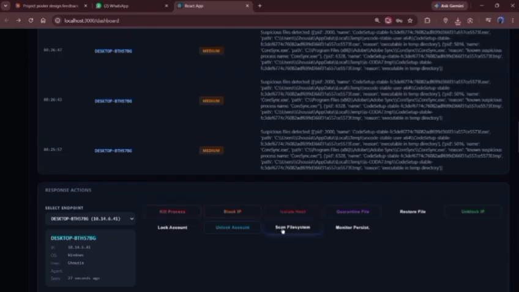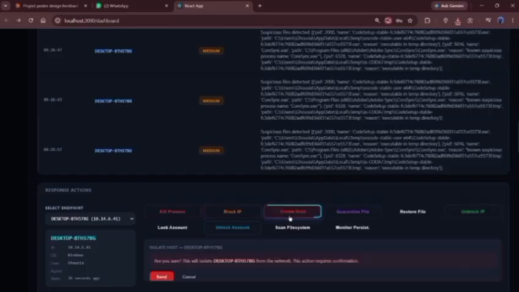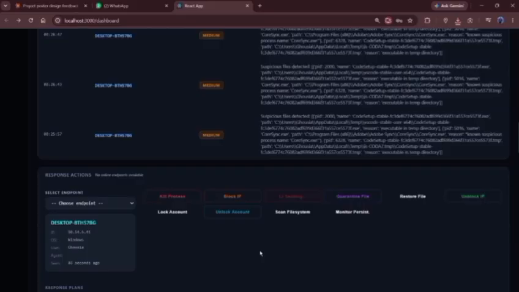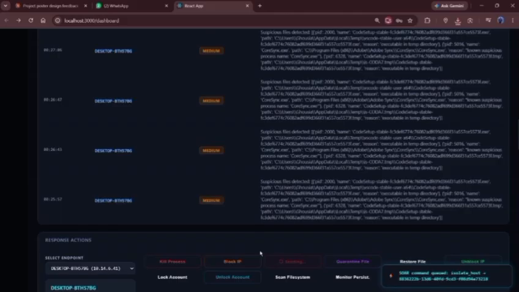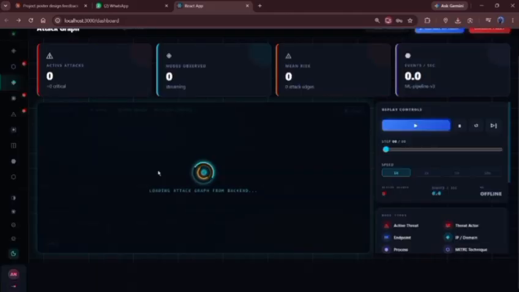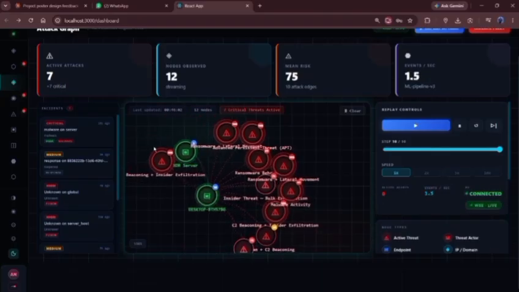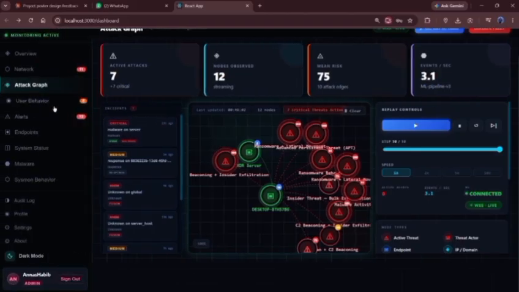Let's select our endpoint from here, and let's block IP, or you can isolate host, anything you want. In those 3 seconds of command polling from the endpoint, this command will be sent to that endpoint through HTTPS and will be executed on that specific endpoint. So we isolated the host. Now only an analyst or admin can simply disconnect the endpoint PC from the network through this XDR server.